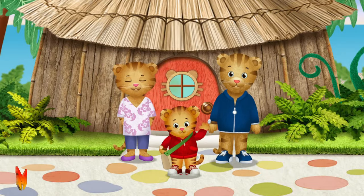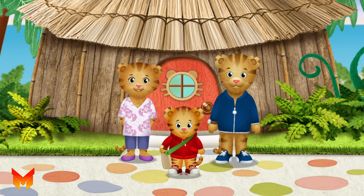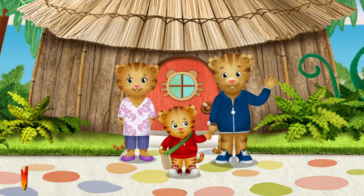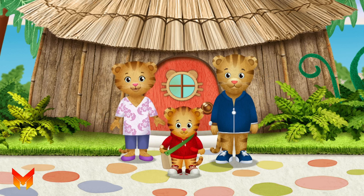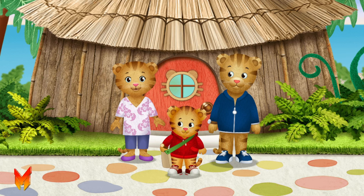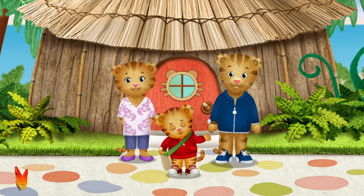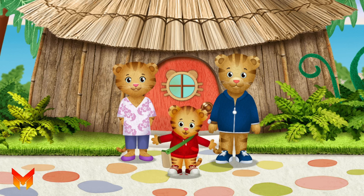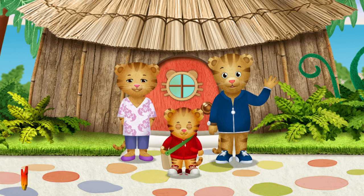Hi, neighbor. We're going on a nature walk. You can come, too. We can walk with my mom or with my dad. Who should we walk with this time? Wonderful. We can go to the bridge and the Enchanted Garden. If you want, you can invite someone you know to come, too. Okay, let's go explore. Enjoy your walk together.